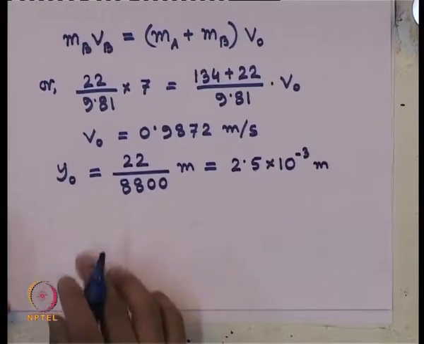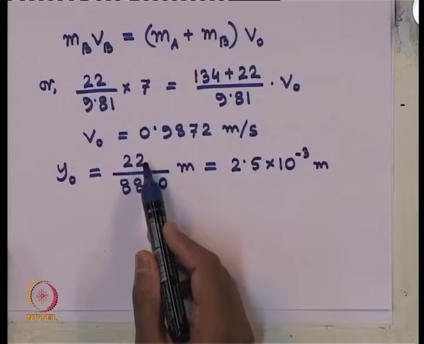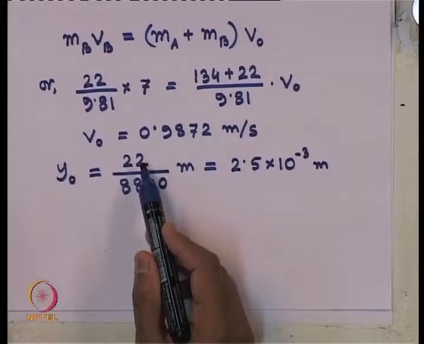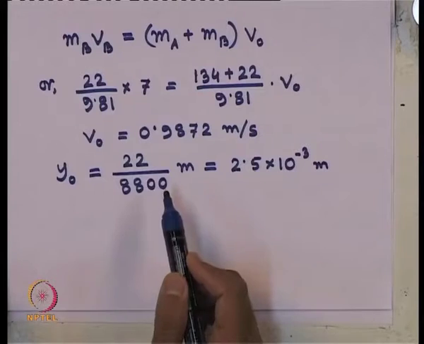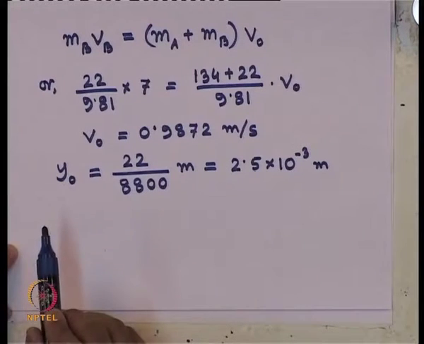So, now the initial condition of vibration is known. This is the weight of the lead pad B, which is causing the vibration which is coming. Why the weight of A is not considered? Because that was already in equilibrium with the spring. So, the initial condition starts because of the impact of the lead pad B coming on A. That creates the extra deflection, which is nothing but our initial condition of displacement.